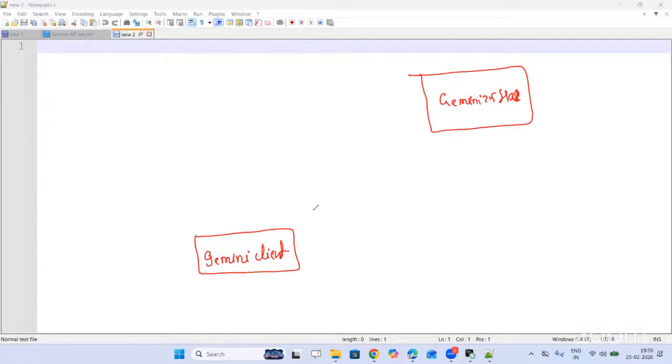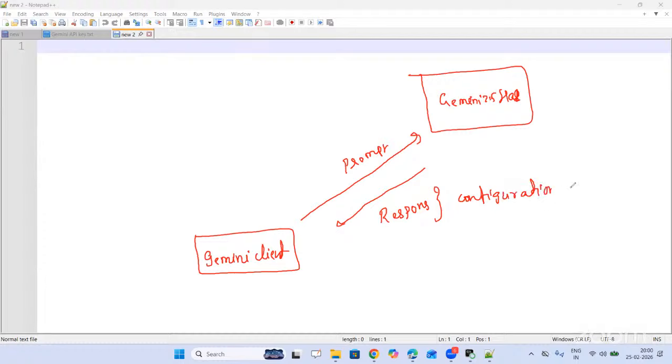Then I discussed how to send a prompt, and also about responses, how to get responses and how to configure them by using configuration parameters. I have also discussed various types of prompts.